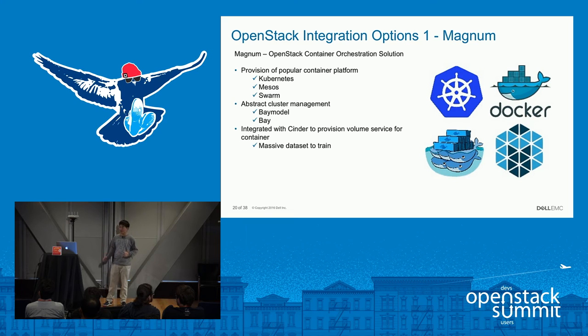On the other hand, Magnum can bridge the advanced features of OpenStack into the container world. For example, we can use Magnum to help us manage bare metal. We can run containers on bare metal, and we can use Magnum to help us bridge Cinder data volumes into the containers, and also auto-scaling. This becomes handy because many applications can be relatively easy to deploy and spin up when packaged in containers. And Magnum becomes very useful when we do things in this way.